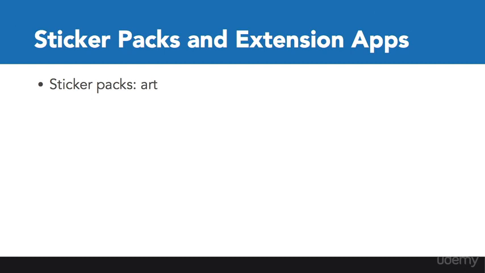Sticker packs are simple applications that you can send to Apple without ever having to write any code. They're code-free apps and you just provide the art at the appropriate sizes. That's really all there is to say about sticker packs. So most of this course is going to be focused on the other type of messages extensions, which are extension apps. A messages extension app runs within the messages application.